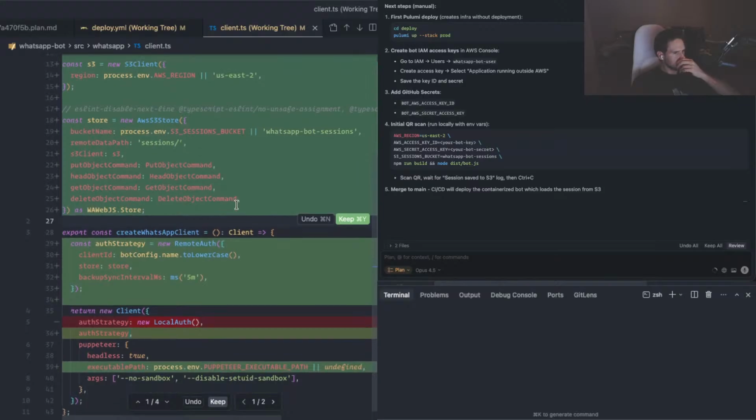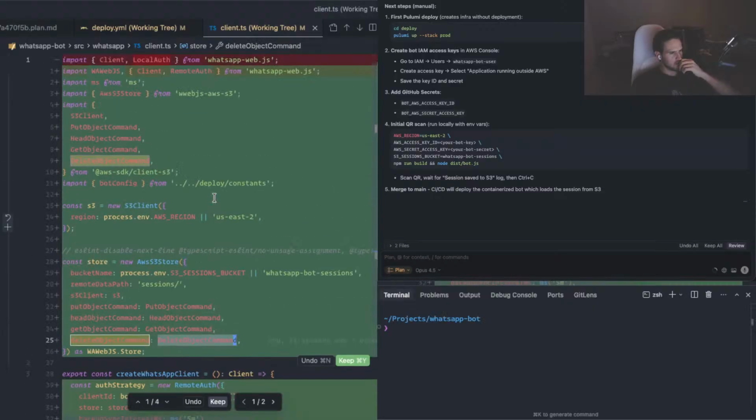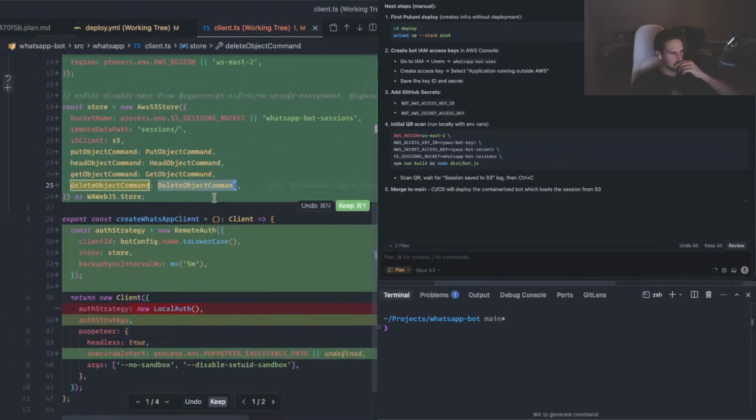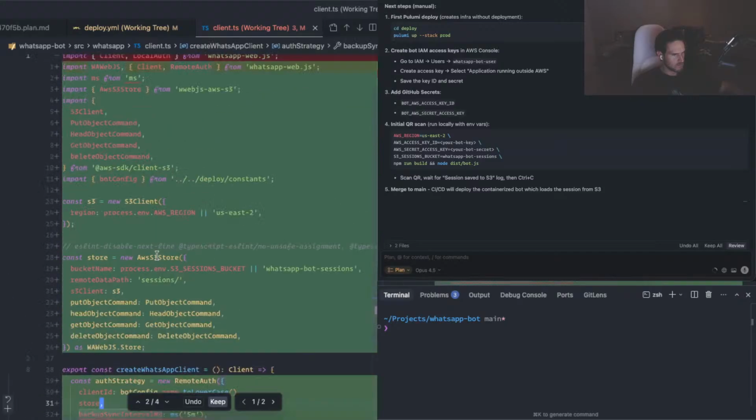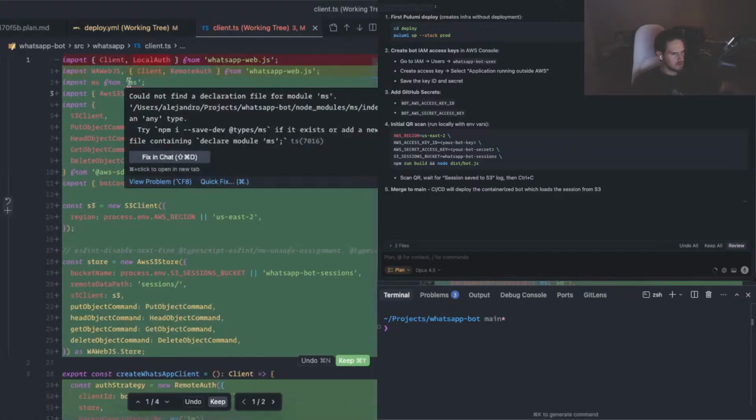Alright, so it's creating the AWS S3 store, getting the session bucket. It's kind of crazy that it asks you to pass all that down. So remote auth config.